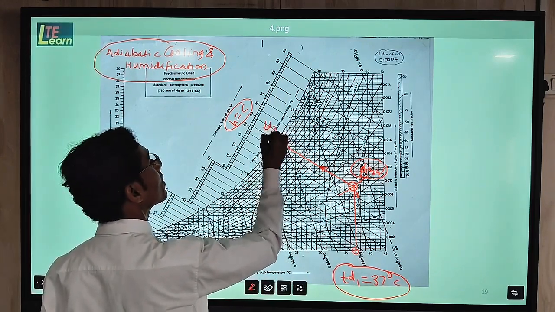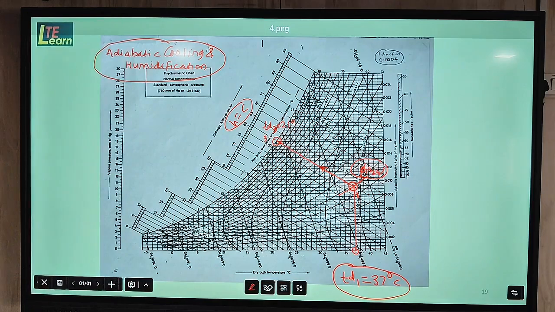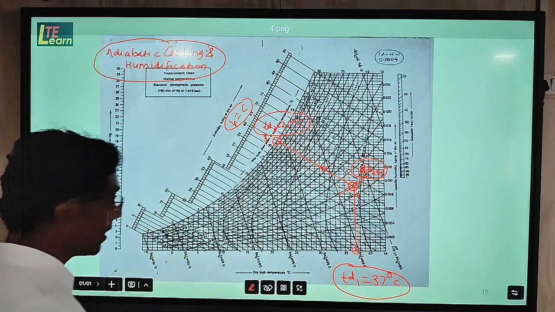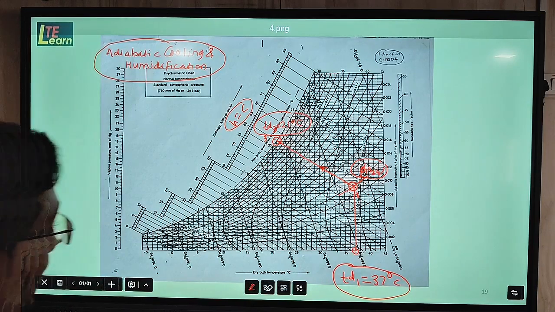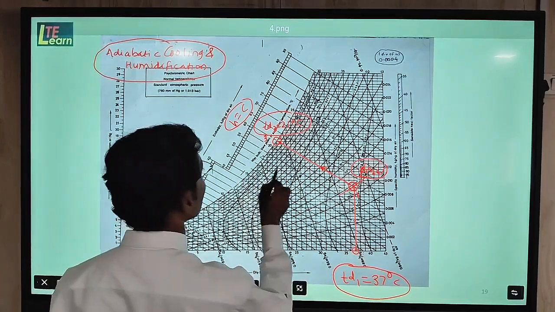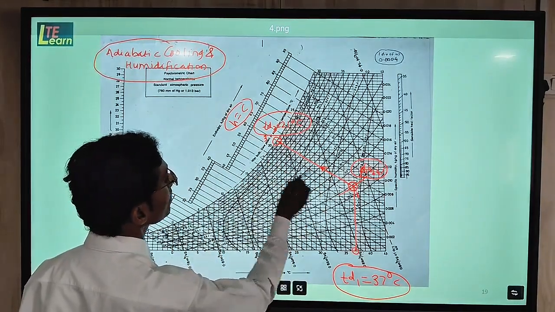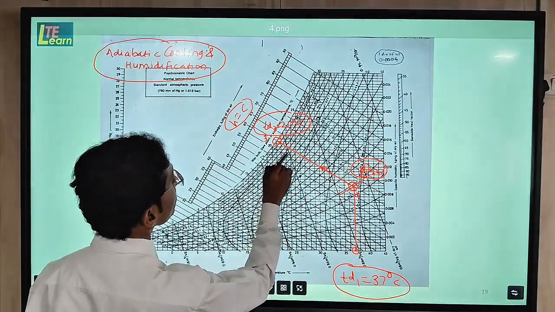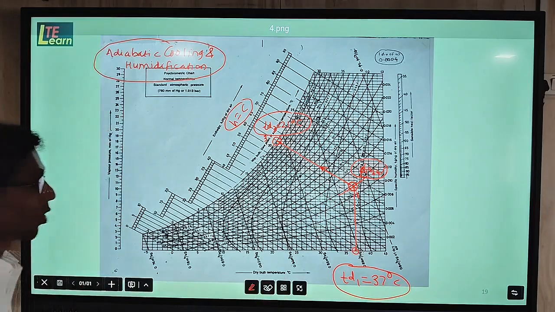So TD3 temperature is 21 degree Celsius. So this we will use to find the temperature of air at the outlet of the desert cooler, because for the desert cooler, that temperature will be in between, as the efficiency of this humidifier is 75%. So it will come here in between. So that we have to ensure with the help of a formula.